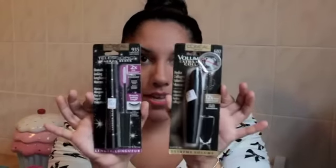Such cute little paper — this is so adorable. Mascara! I friggin' love mascara. It's the L'Oreal Telescopic Carbon Black and then the L'Oreal Voluminous Extra Volume Collagen. I'm so excited to try these because her lashes are bomb — just go to her video and you'll see her bomb lashes, they're like boom.